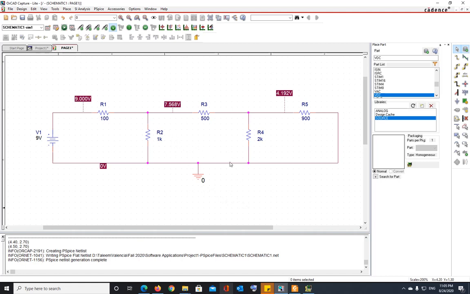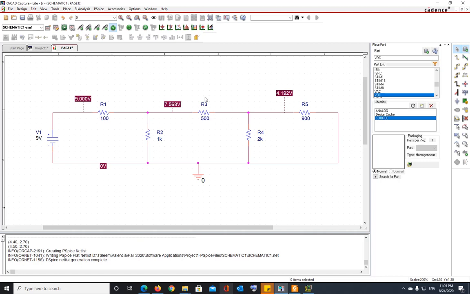Now if you want to know what is the voltage across R3, right, and remember R3 voltage is not 7.568, that's the voltage at the beginning of R3 with respect to the ground, what we call over here the node, this node. See, the name of this node is N00138. So the N00138 node, the voltage is 7.568, and on the other side of R3, the node number is N00151, the voltage is 4.192.